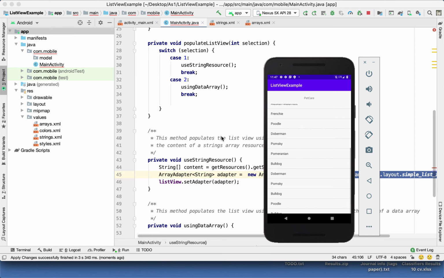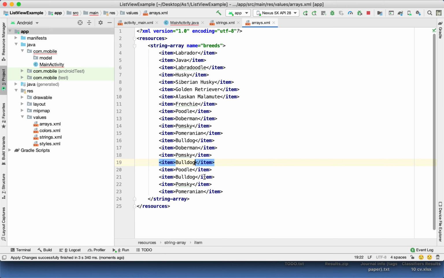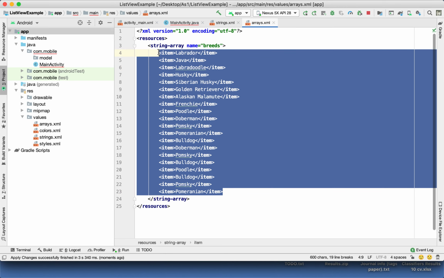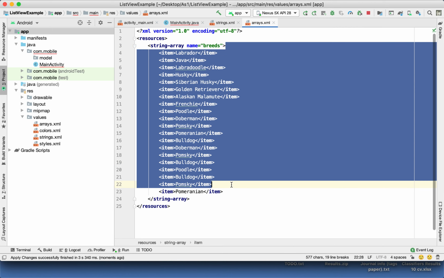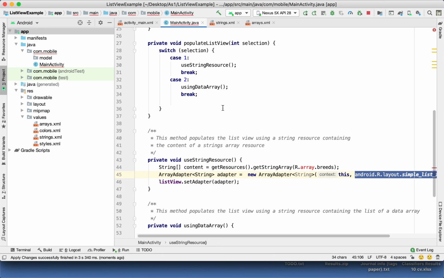Okay, so that's the easiest way to deal with creating a list view. However, this relies on you having a predetermined set of items in the background to use. In most scenarios, you will not have this case. If you've ever used Spotify, you have something similar to a list view showing you the list of songs, and those songs are drawn in from somewhere else.